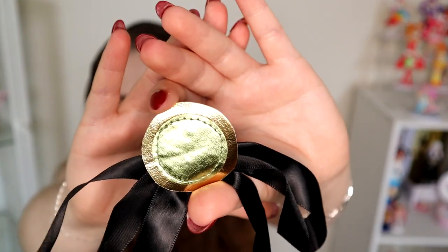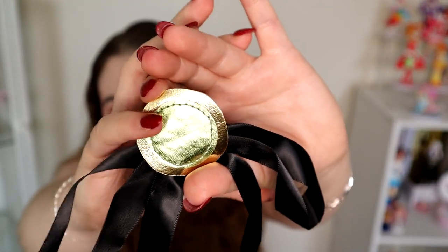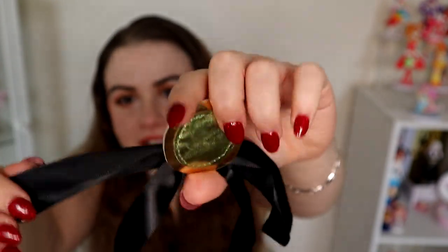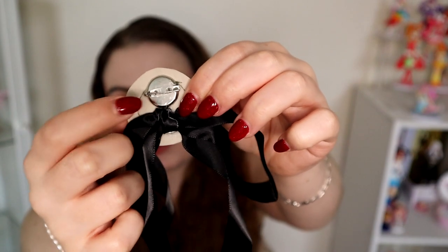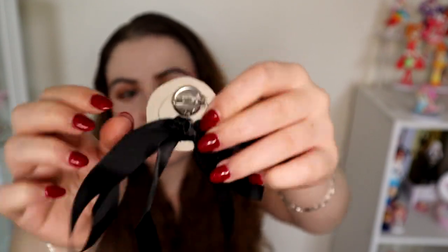Then we have what I think is the little neck bow situation. This is a little sad to look at honestly — the brooch part is literally just like a blank piece. I might get a green gem to put here, and then it's just a bow ribbon with a little clip on the back. I hate these types of clips on cosplays, they always fall off, so I might add a different type of pin to the back to attach it to the cosplay.